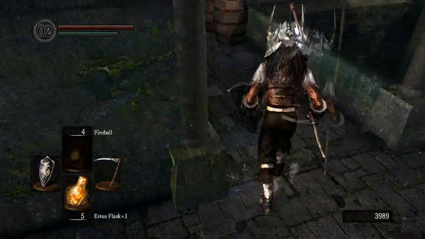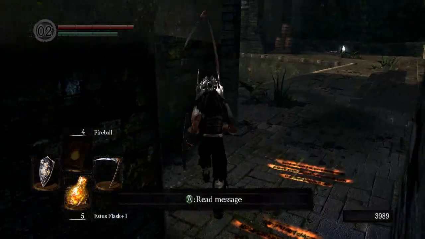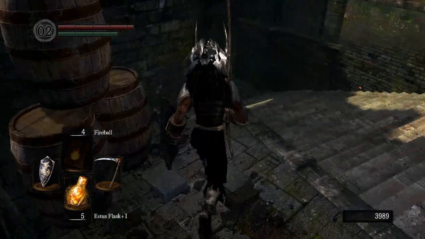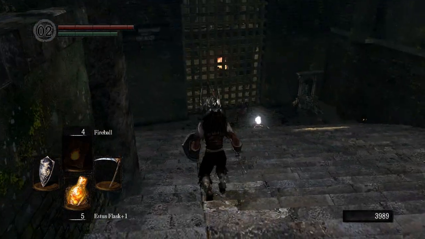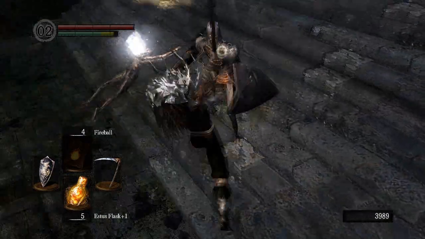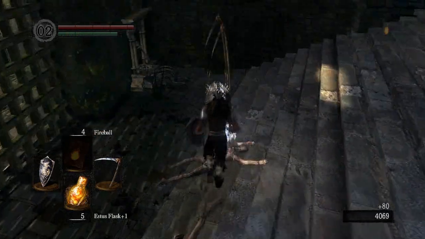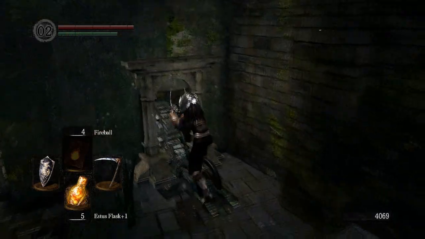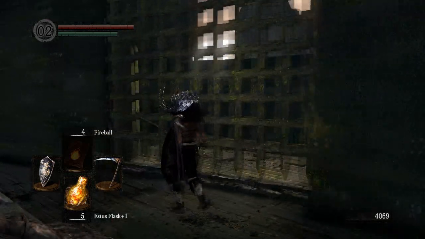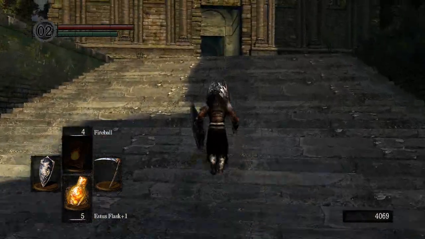Now go to your left. There's some more items down here. Stick to the left hand side and then drop down onto the stairs. And there's one enemy down here, as well as the basement key, which we'll need a bit later on. And you can open up this gate, which makes your life a lot easier.